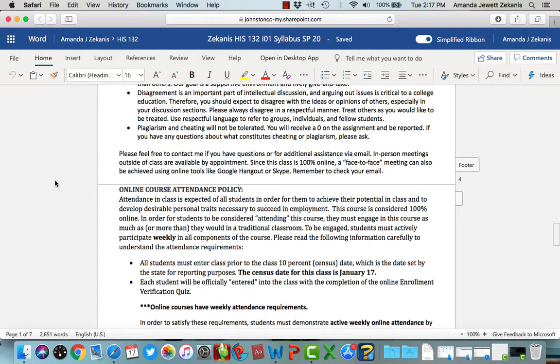And the closer we get to the present in the course, I'm sure the more lively discussion can become. As long as we are being respectful and we are using evidence to back up our claims, we are okay. In fact, some of the best conversations happen from disagreement. So just make sure you are following those guidelines. Plagiarism is not tolerated in this class. You will receive a 0 and be reported.